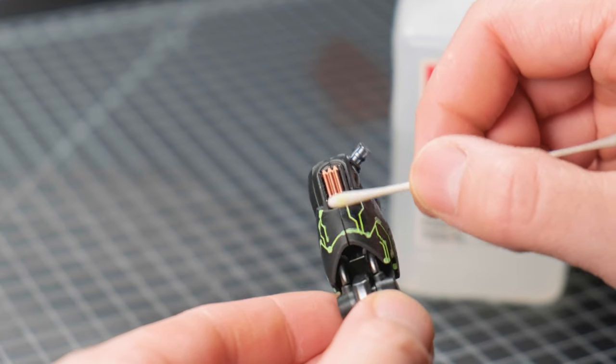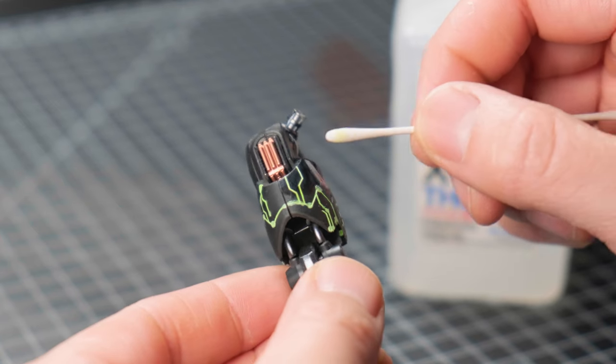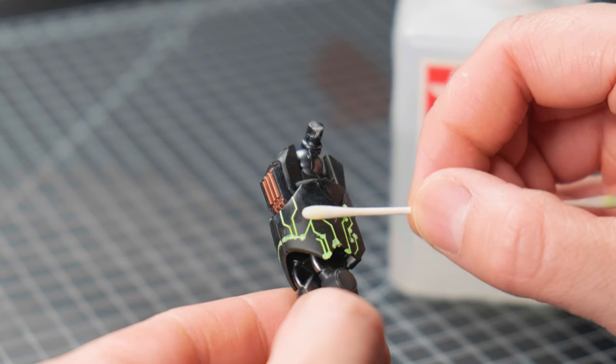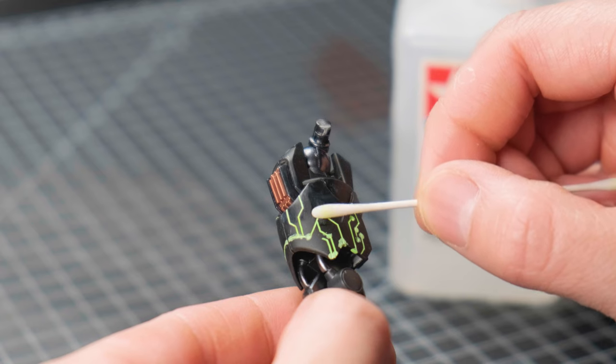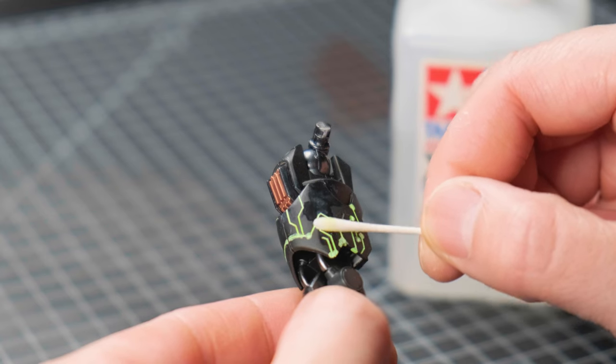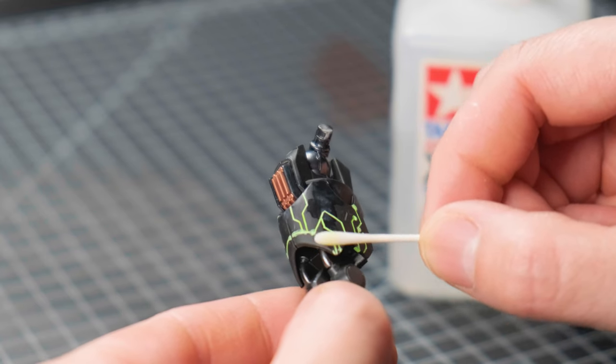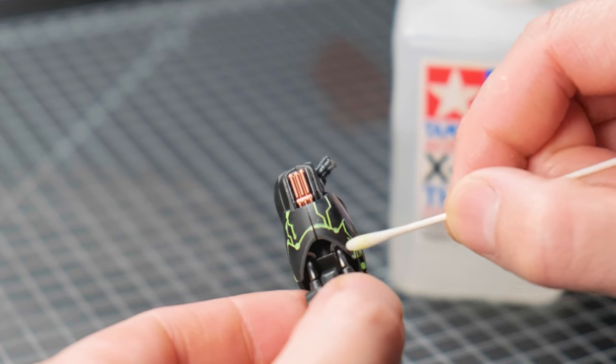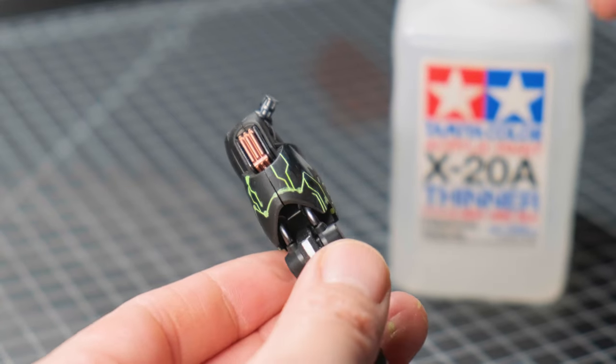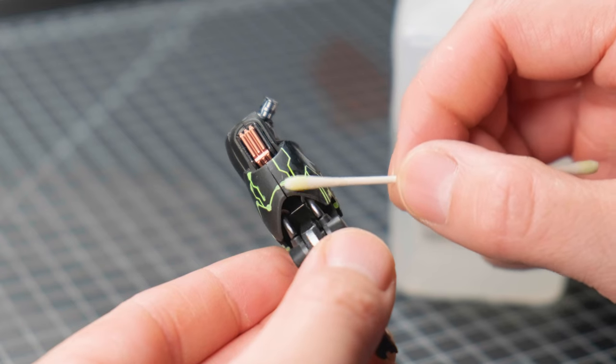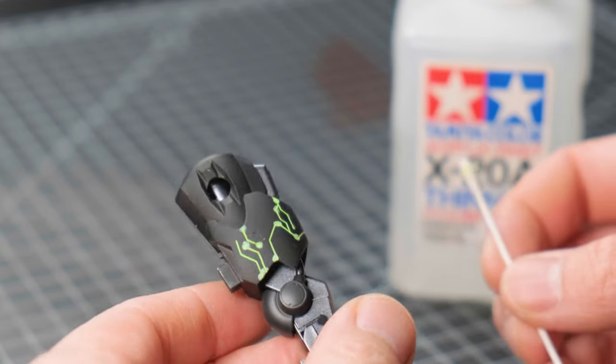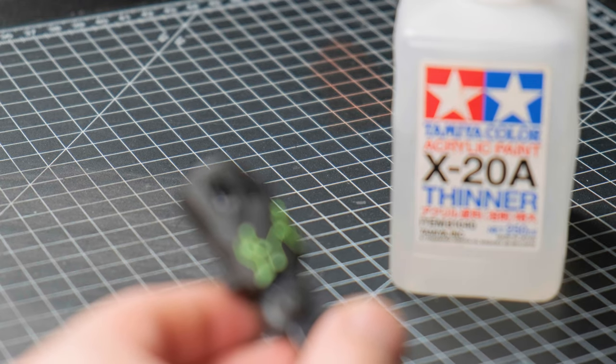And this brings me to the topic of cleaning up. I mentioned earlier that in the future, I would rather not go with a flat color anymore. And this is the very reason. I have learned that cleaning up panel lines works best with glossy color. The rough surface of a flat colored finish will leave you with stains, which you can see here. Maybe there is something wrong about my technique, I'm not sure. But I do know that cleaning color off of a glossy finish was way easier than this. So I think next time I would choose a glossy base paint and go over it with a flat top coat if I desire a flat look. That is my learning that I'm taking away from this build. Either way, I was able to clean most parts of it to an acceptable amount and this is what the kit looks so far.